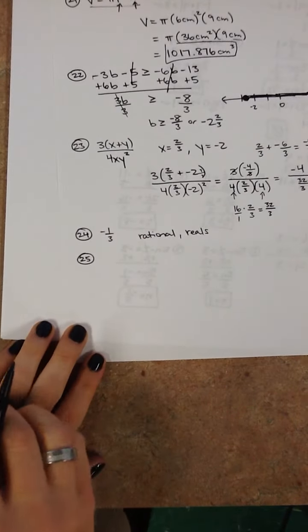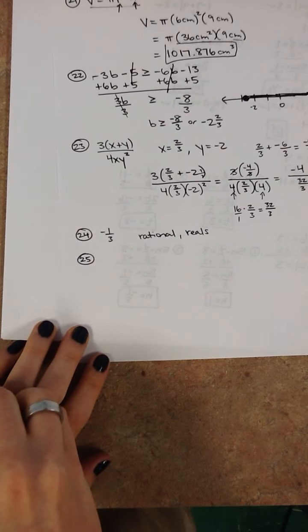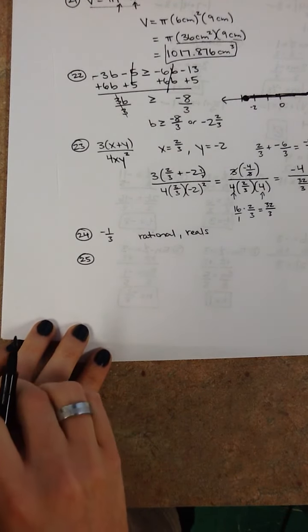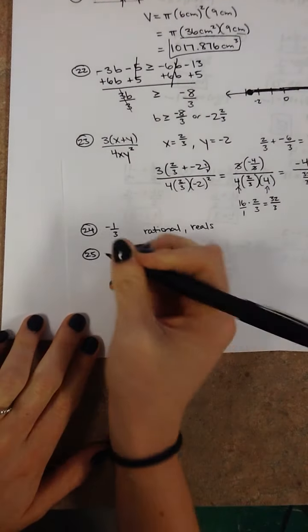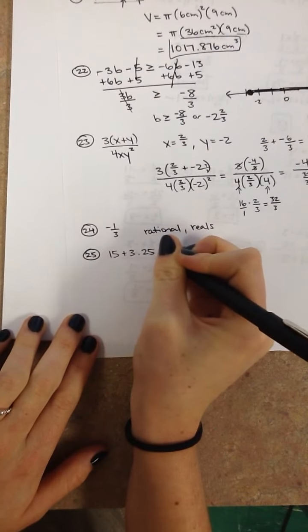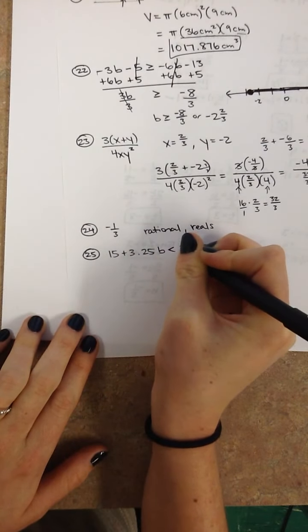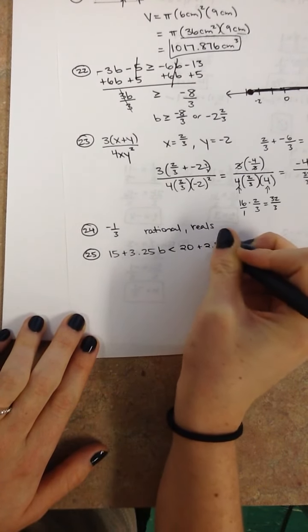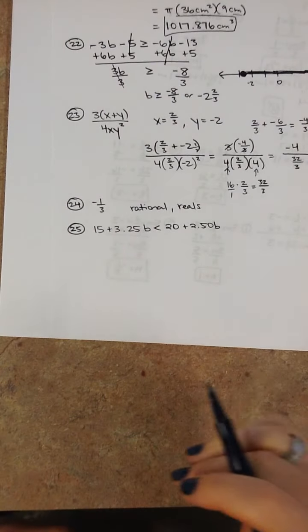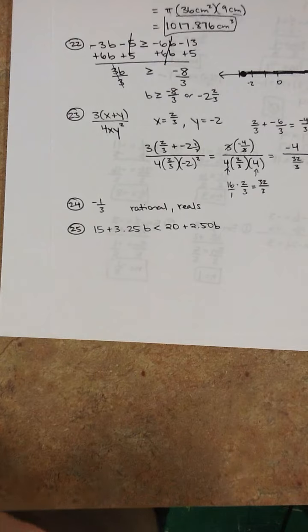And number 25. Okay, so we've got this nice little chart down below. What quantity of beads does the accessory store have a better deal? Okay, so we're supposed to be using the inequality they give us here. So here's what we're trying to figure out. They give us this table, but then they give us the inequality anyway, so it's not like we really have to set it up.